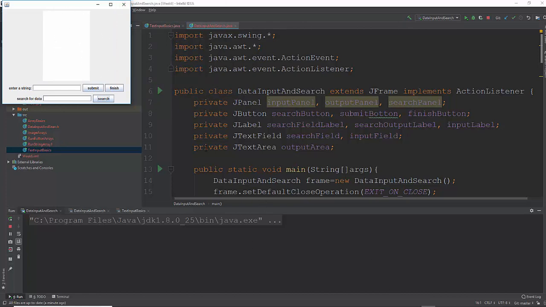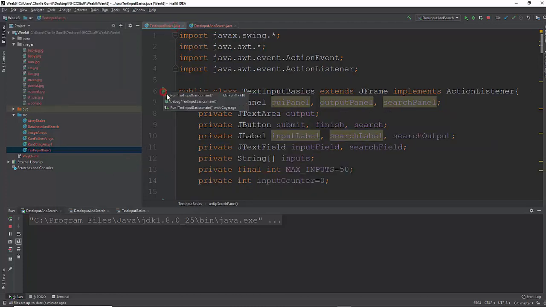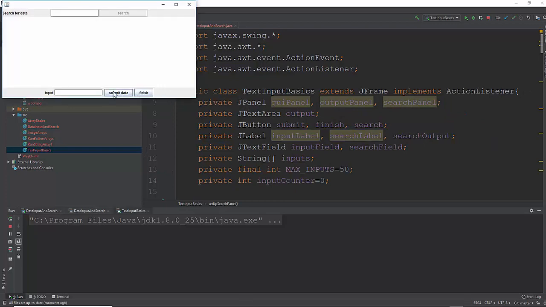This is based off of another file that you already have that's fully created. And when it's run, it looks like this, and it functions such that when we type words in and then submit them, they will add them to an array.